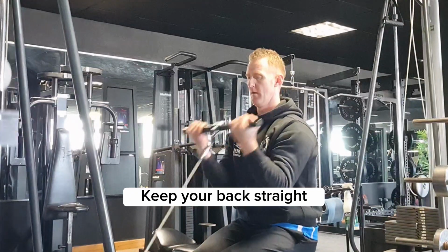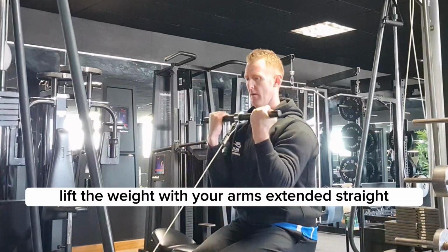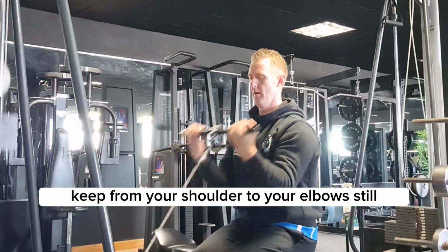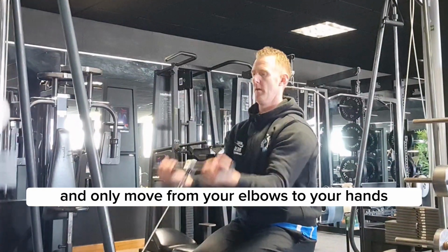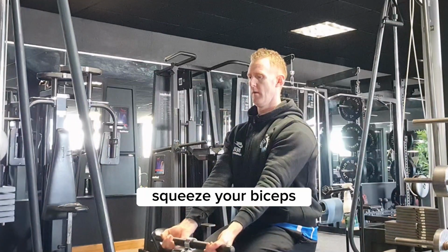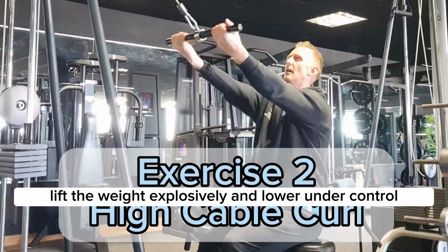Keep your back straight, grip the bar with your palms facing the ceiling. Lift the weight with your arms extended straight. Keep from your shoulder to your elbow still and only move from your elbows to your hands. At the top of the movement, squeeze your biceps, lift the weight explosively and lower under control.